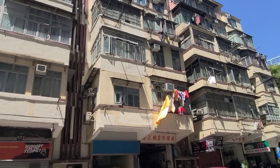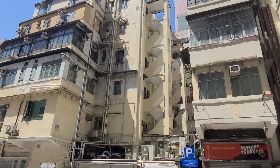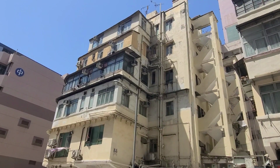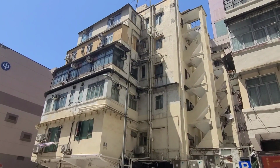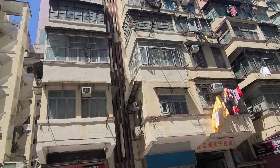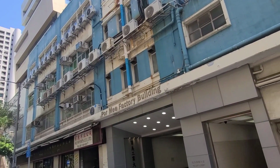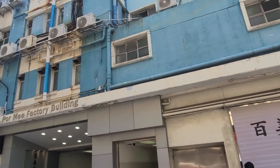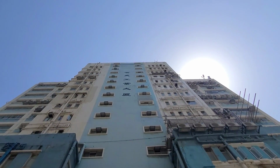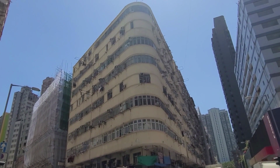Obviously, if you haven't worked it out by now, you can tell that I really love these old buildings, these old tenements. And I just want to film them so there's a bit of a record, because eventually they will all disappear. There's just too many, and they may preserve one or two of the best examples. So this is the old residential area. And like here, as I said, you've got a factory building. And just one more, this really fine example of a corner tenement.